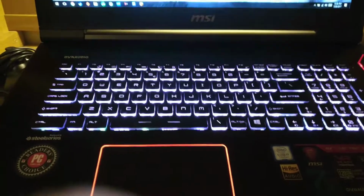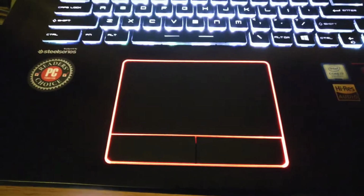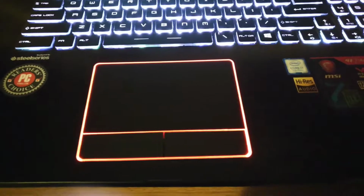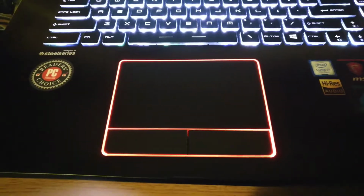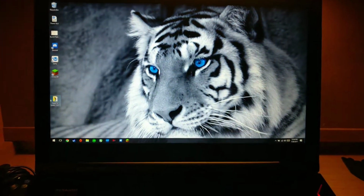But yeah, their software is a little weird to use if you're used to Razer software, which I am, because I use the Razer mice, and I typically use a Razer keyboard. Right now I'm just using a DeathAdder Chroma, which is what I also have in my home setup.